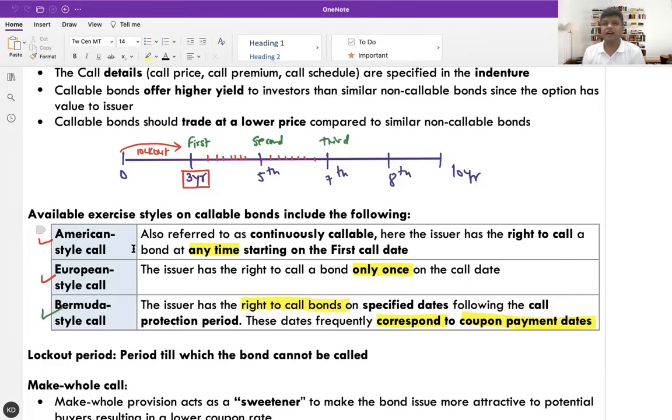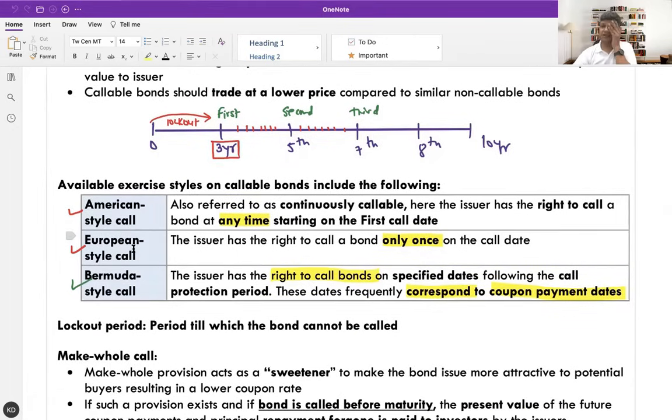What do you think will be preferred by the investor and the issuer both? Bermuda. Most of the bonds which have call options in them, or most of the callable bonds, are Bermuda style options, where it is good for the investors and good for the issuer also. American is completely favored on the side of the issuer, so it's hardly subscribed. In European, the issuer finds very little flexibility, so there's no point. So Bermuda is flexible for both. Clear?